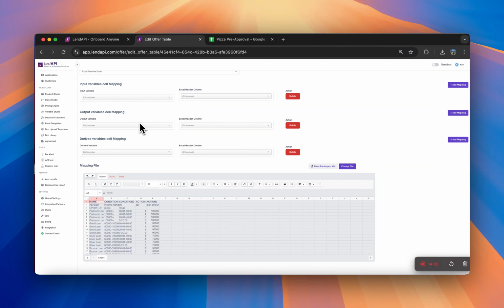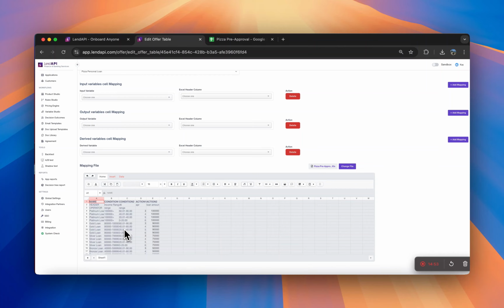These are, of course, going to be mapped to a system's output or certain outputs ready for you to use. And then of course we have our derived variables. So if you've utilized a specific calculation to perform one of these conditions or actions, you can map it here.